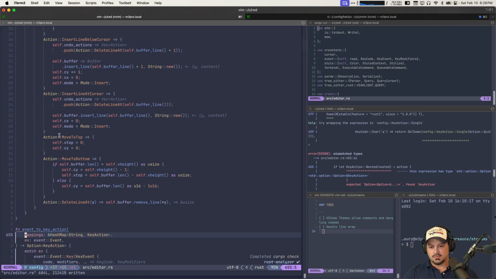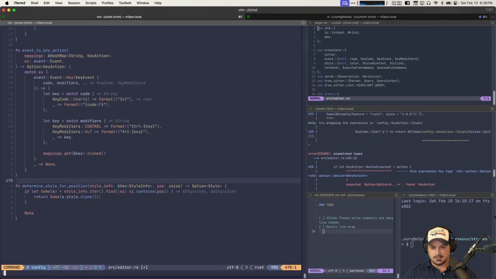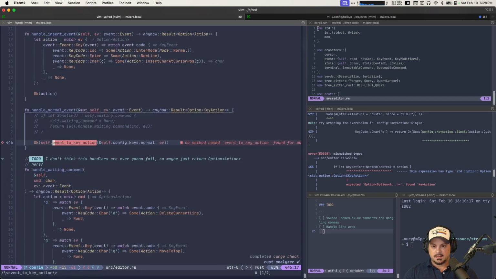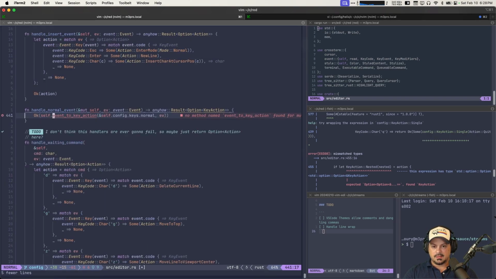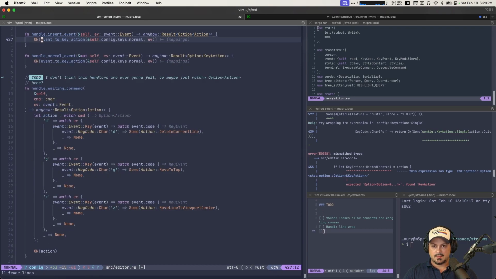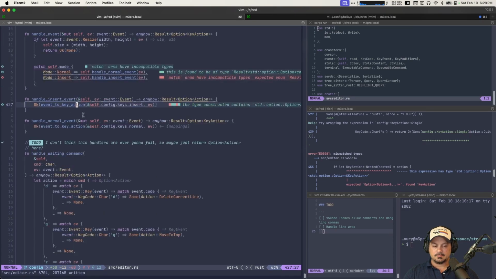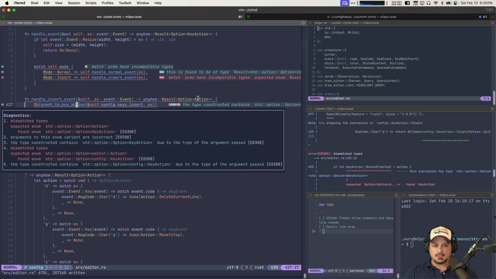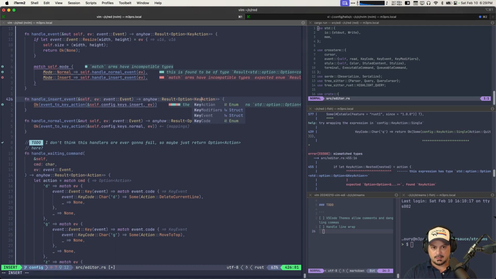This just knows how to get an event and make it a key action. Let's get rid of this. No longer self. Delete to this. We copy this guy and we paste it here, like so. And then this is going to be insert mode, so like that. Key action, yes, sir. Like this.